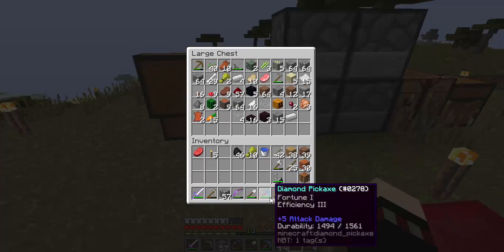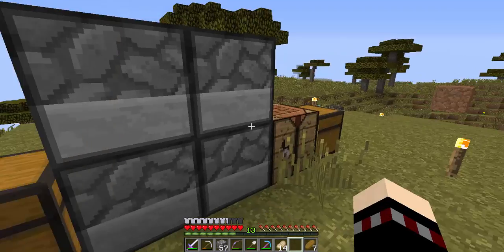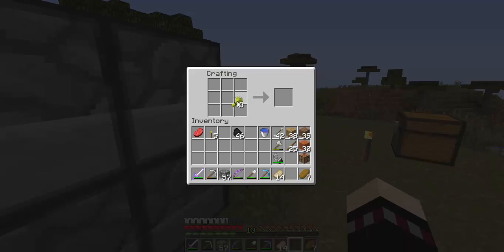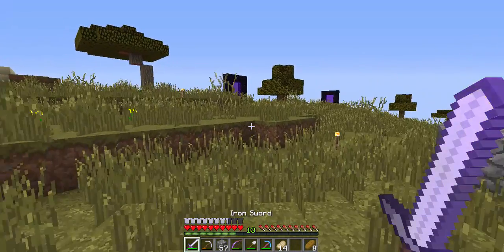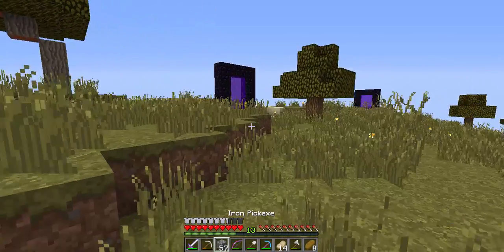So these go in there. Keep those there. We'll make some bread. That wasn't good. There we go. And there we go. Oh, wait. There we go. Okay. Good. Now, I'll grab this, and let's go into the nether.